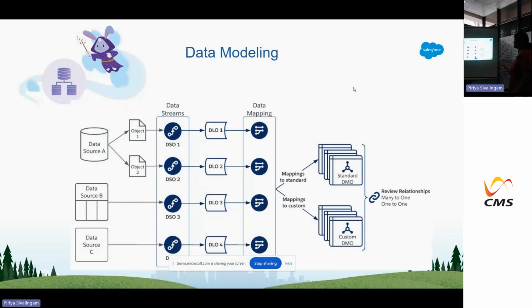Once the data is successfully ingested, you need to map that data to data models that are available in Data Cloud.